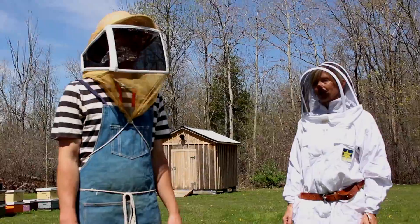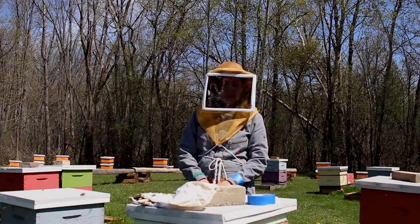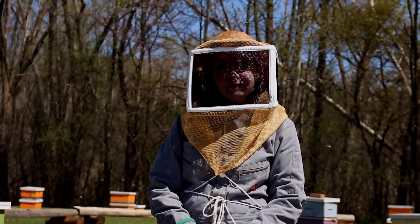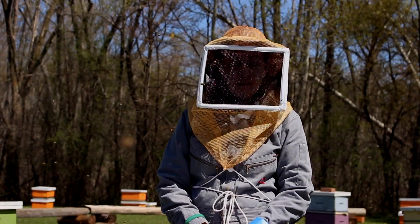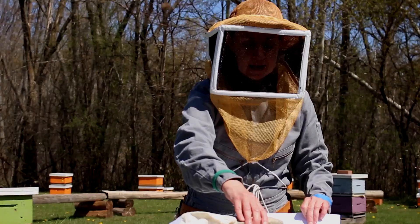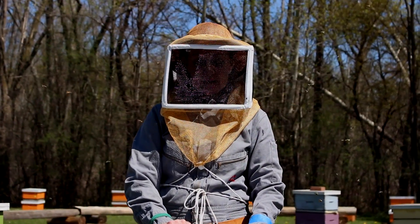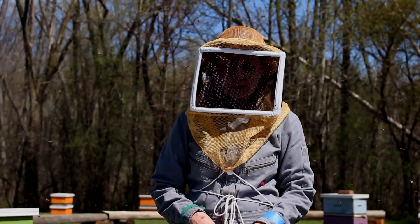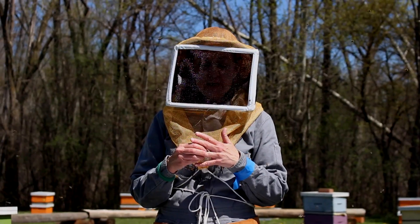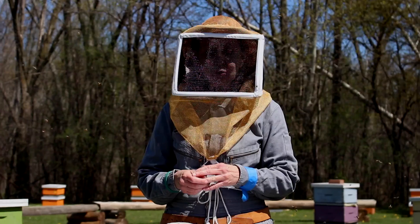It's always best to use light-colored clothing in the bee yard. Bees are attracted to shiny objects so you should leave your sunglasses in your vehicle. If you have long hair it's best to tie it back, and the same goes for jewelry. If you have long dangly earrings they shouldn't be worn. And if you get stung on your hand and your finger swells up it could result in your ring needing to be cut off your finger, so it's best to leave your jewelry at home.